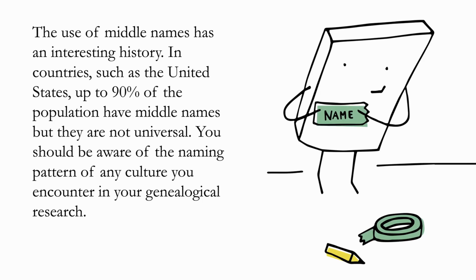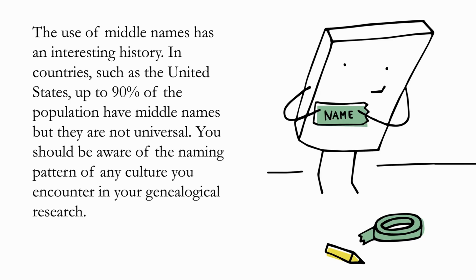And you need to know the naming pattern of each of the countries that you're going to be dealing with, because when you look at a record, you need to know if that's your person, and you need to know the pattern of that. So if it's a name in Spanish or German or French or Hungarian or whatever it's in, you've got to know that that name is reasonable, and that you haven't left off the parts that you want to keep. Spanish names, for an example, can be extraordinarily long. They can have as many as 10 or 12 different names attached. So there is a possibility that their name might be extraordinarily long.